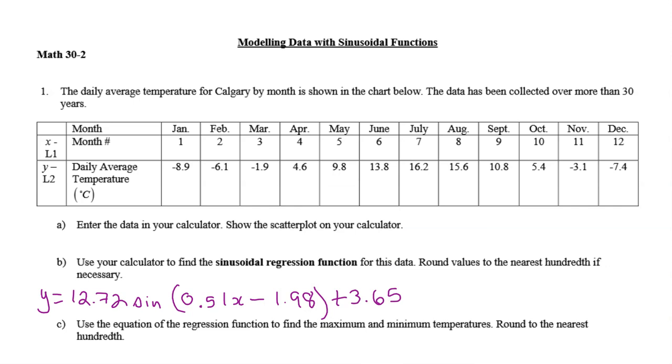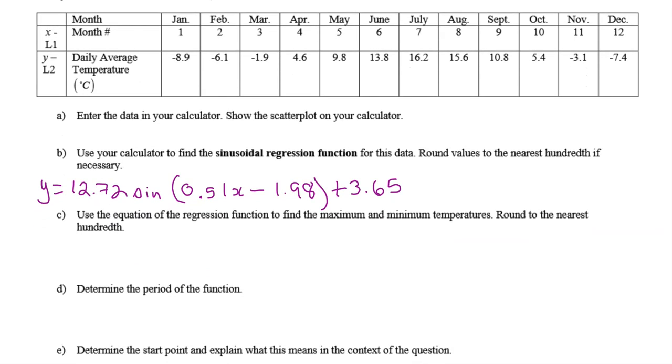And we're going to put our calculator away for a bit, and we are going to analyze this function, right? So just as we did in the last lesson, we can look at our A, B, C, and D values, and we can figure stuff out, like what is the maximum temperature? Well, max, this is not on your formula sheet, right? You just need to know this is how it works, is D plus A. It's the midline, so 3.65 plus 12.72. So the max temp, okay, and this one I'll just work out on my home calculator, 3.65 plus 12.72.